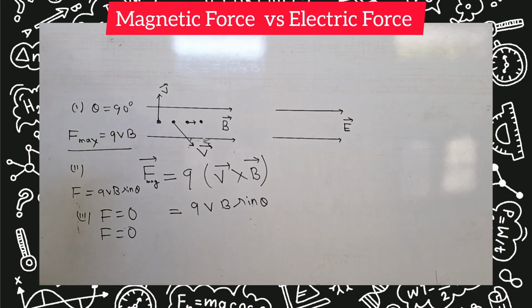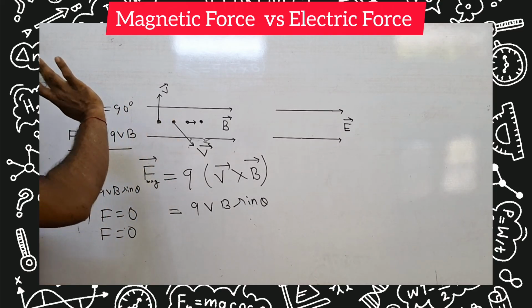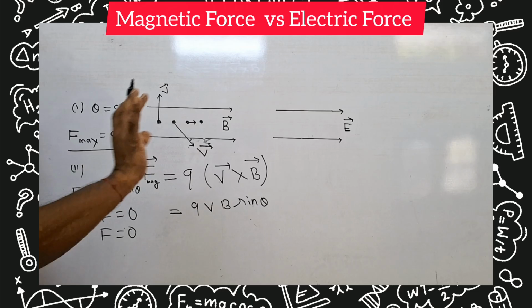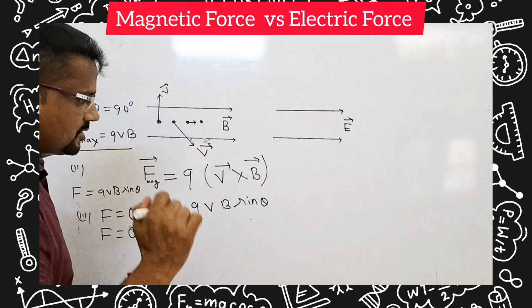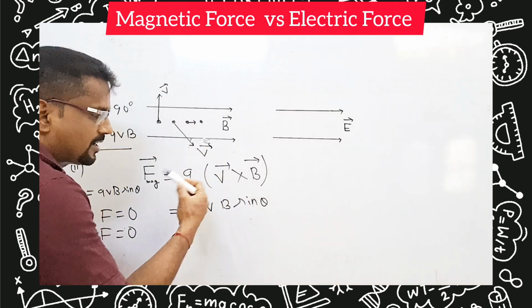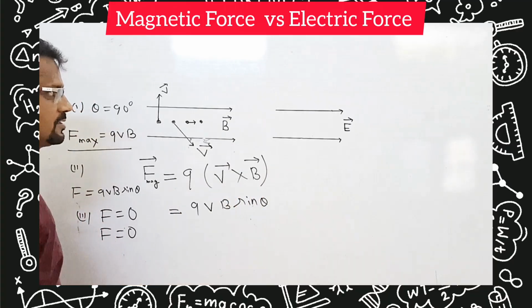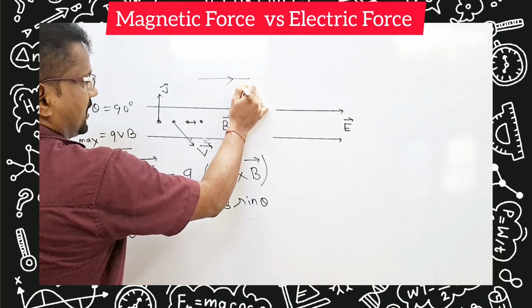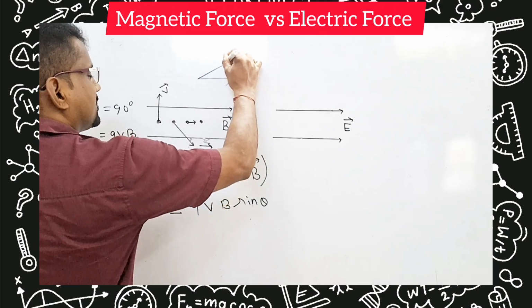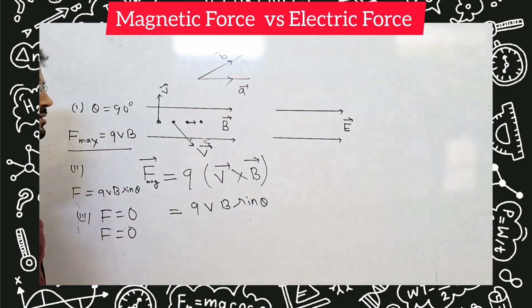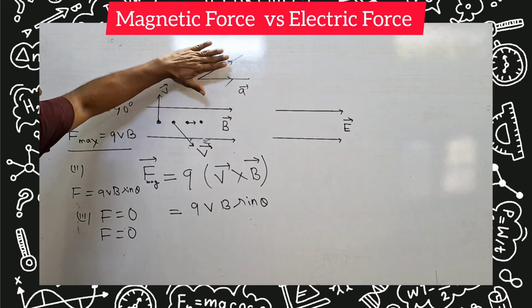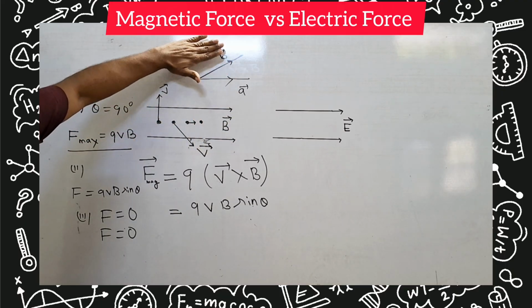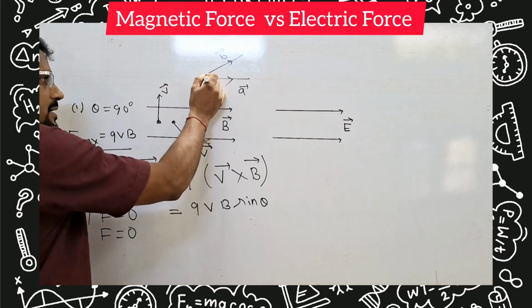Now, the most important point, direction of the force. Whatever force is applied by the magnetic field, what's the direction of the force? The direction of the force you can obtain by the definition of cross product. For this, let me show it here. Say this is a vector A and this is another vector B. These two vectors are lying on the plane of the board, and at some angle theta.